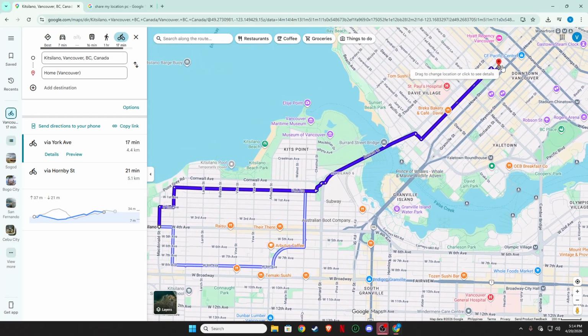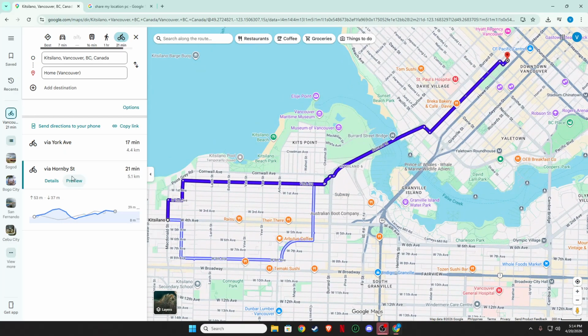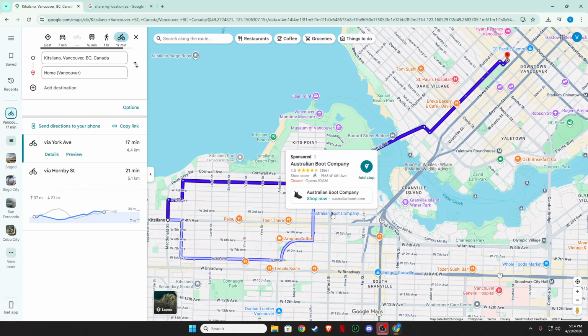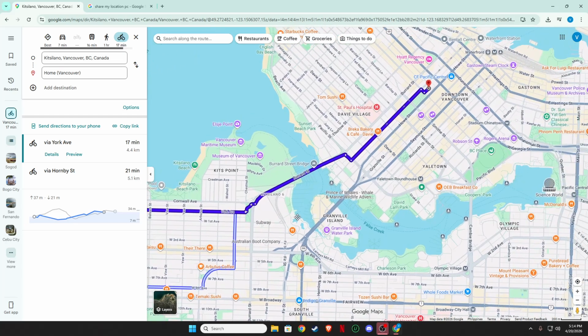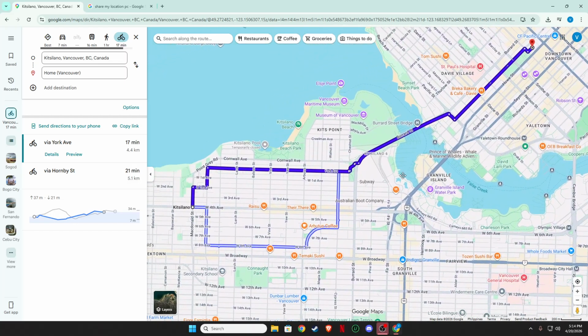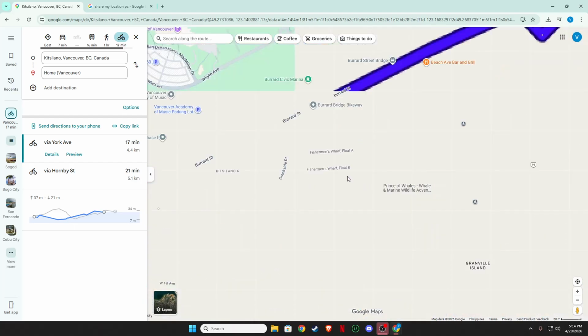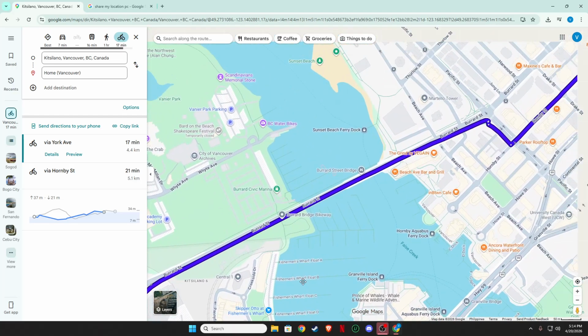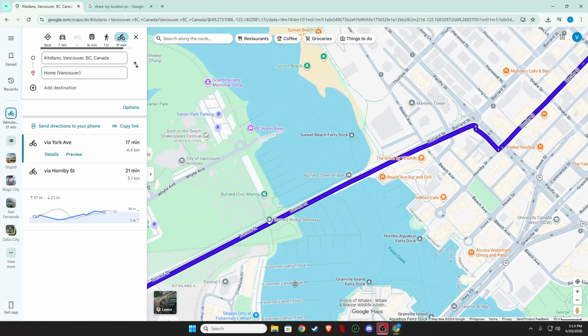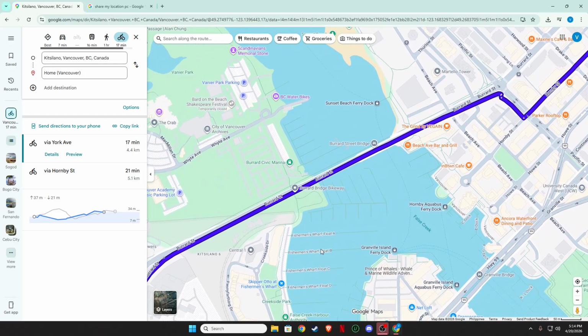After selecting the bike mode, view the available bike routes. Google Maps will generate one or more suggested routes with estimated travel times and distance. On the map, you'll often see green lines that indicate bike infrastructure. Solid green typically means a dedicated path or lane, and lighter or dashed lines often indicate bike-friendly roads or shared paths. You can zoom in to inspect turns, check for parks or riverside trails, and get a sense of the environments you'll ride through. If elevation details are shown in your area, they can help you anticipate hills.